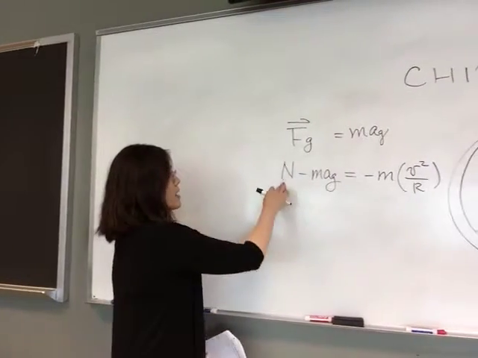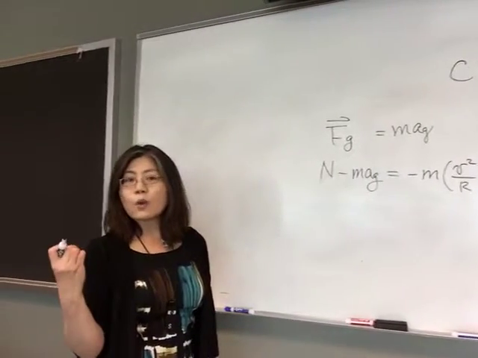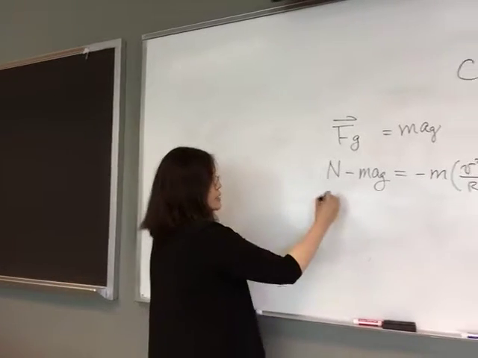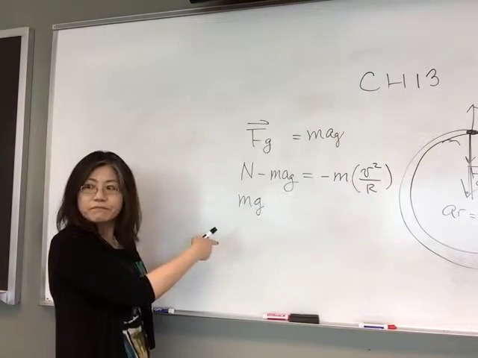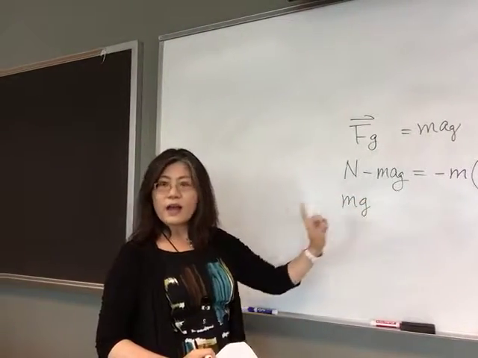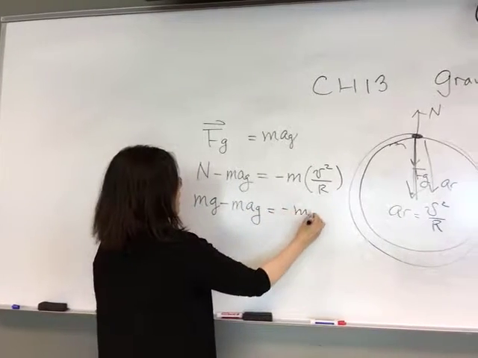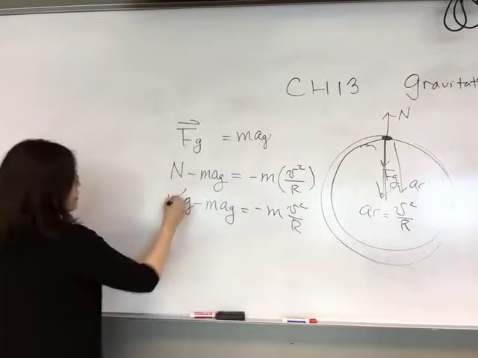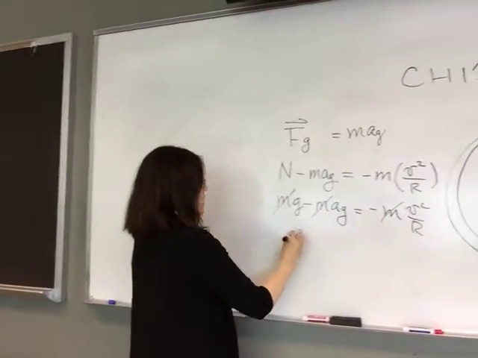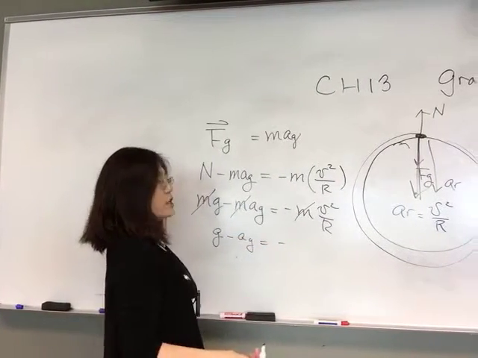Okay, so what we have here is that our N, the capital N, is what we call the free fall that's related to the weight. What is the force to prevent the thing from falling down? That's equal to mg. That's our g here, that you're familiar with, which in the past we just said ag is equal to g, but it's not that. And then you have minus this. So the mass of the object is actually irrelevant. It just gets cancelled. What we have here is g minus ag, that's equal to negative v squared over r.